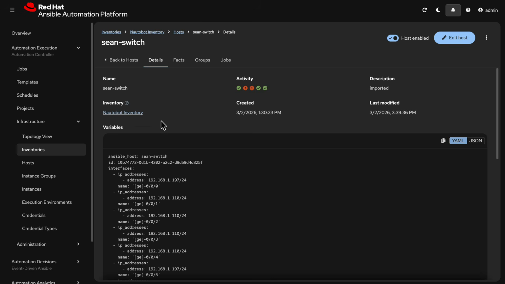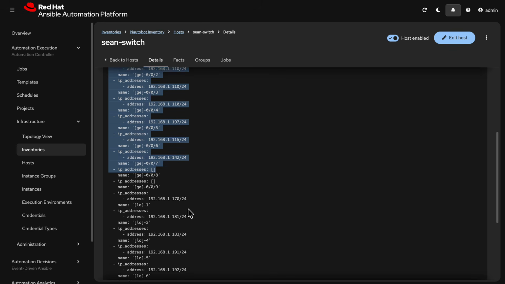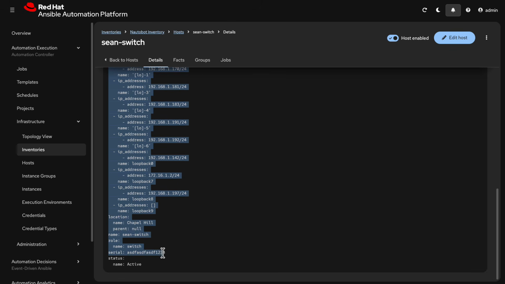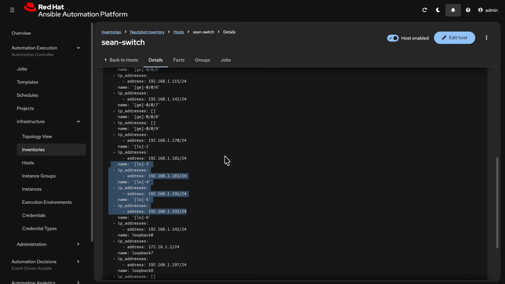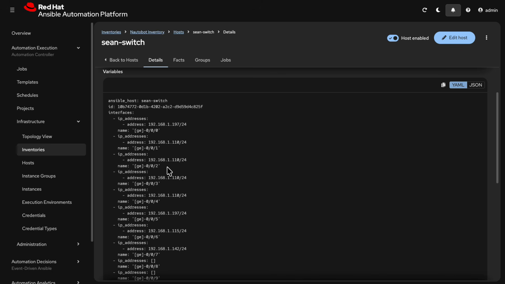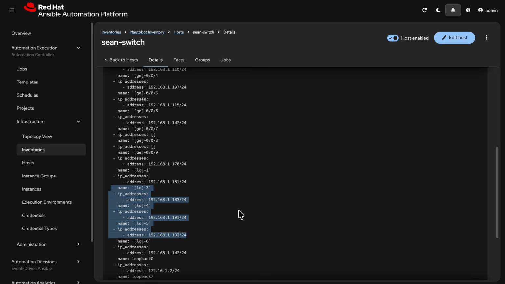But anyways, we can look in here and see what particular interfaces are configured with what IP addresses. And we can look at this switch and see all that information on Ansible Automation Platform. We have location information, we have roles, we have interface configuration, and we could do anything. We could do BGP, we could do OSPF, anything that Nautobot handles for full configuration drift. I just kept it simple to show IP address information on interfaces because it clearly indicates how this works. So the first one is that every time I want to run a job template, I could say sync my inventory so my source of truth is up to date as soon as I need it. Like literally where that checkbox was, I could say update on launch. Every time I launch a job, it's up to date.